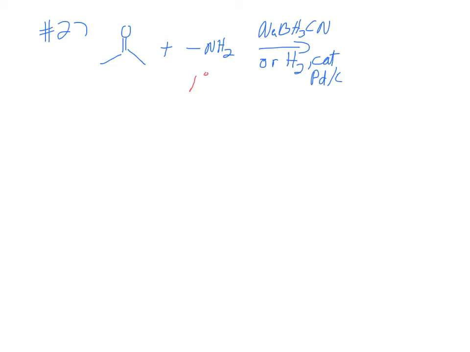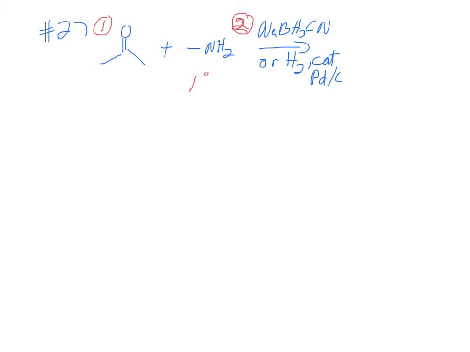So I take a couple of issues with this problem. This is a bad problem for a number of reasons. Well, maybe it's not. Maybe it is. So, well, no, it is. Really, they should say primary amine and ketone, and then step 2 should be this. These two together should be step 1.